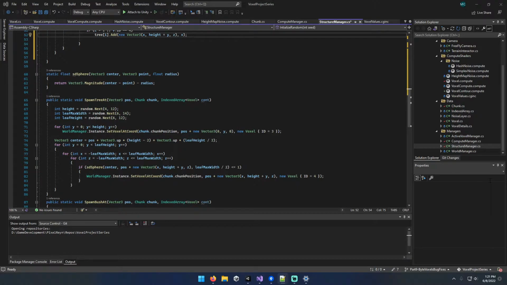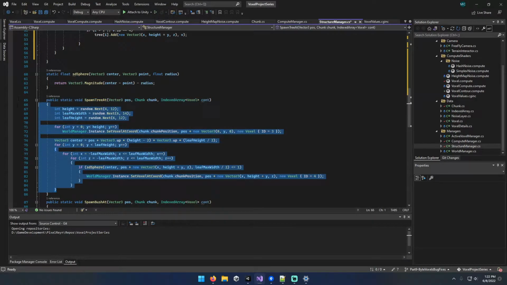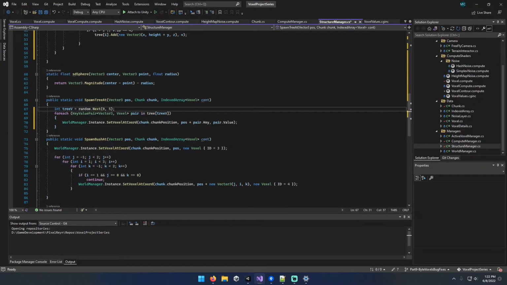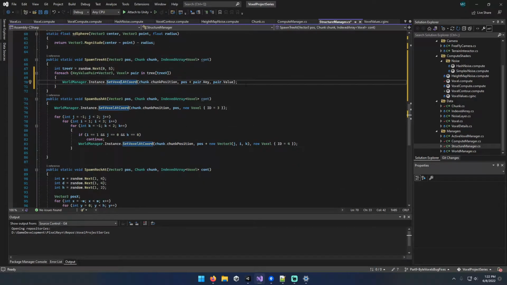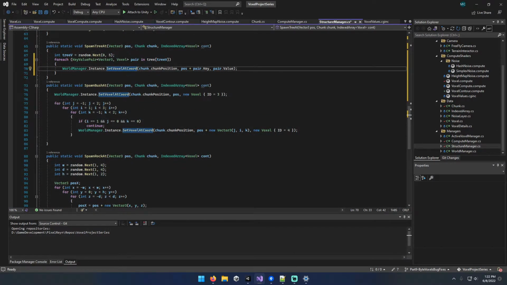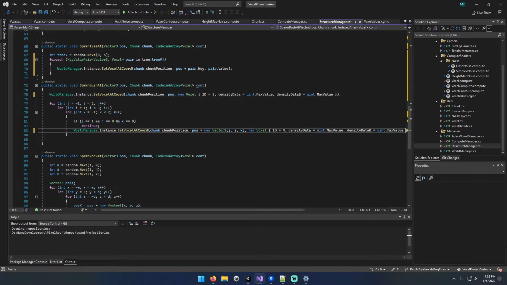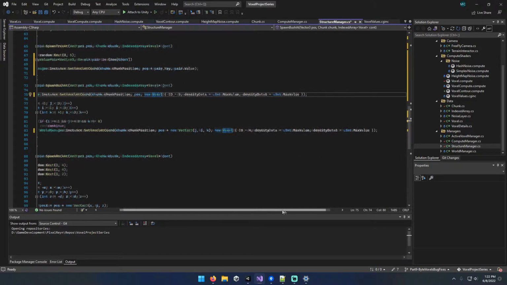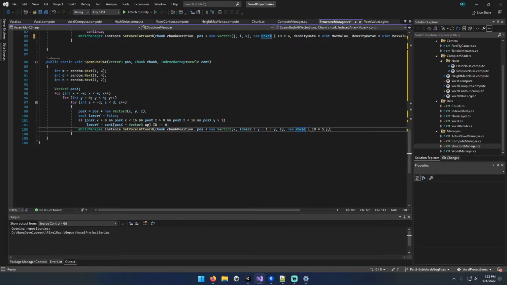And then our new spawn tree function actually just becomes this, where we get our tree's random identity and we set the voxel at a position plus the tree's local position. Pretty straightforward there. Then we've got just a few small changes to make to the other generation. All we're going to do is set our density data and density data B to be the max value, so our density data will be reading as full. We'll do this for our bush trunk, our bush leaves, and our rock.